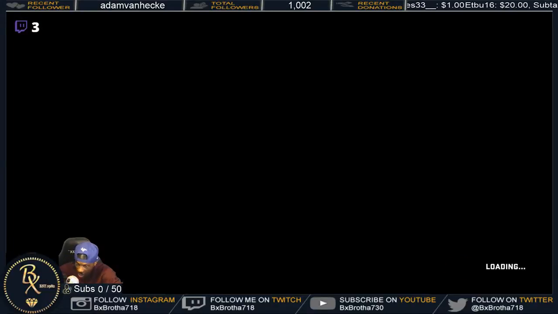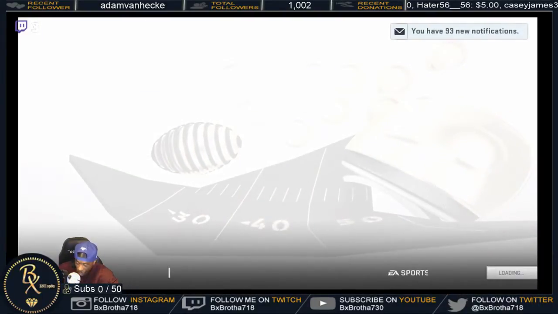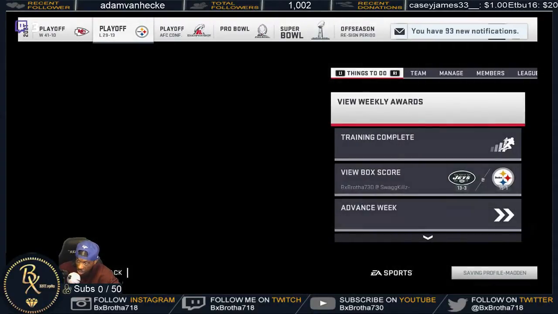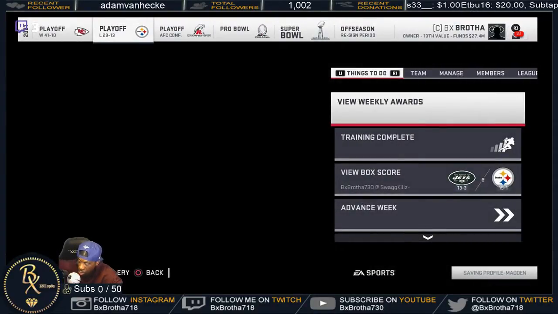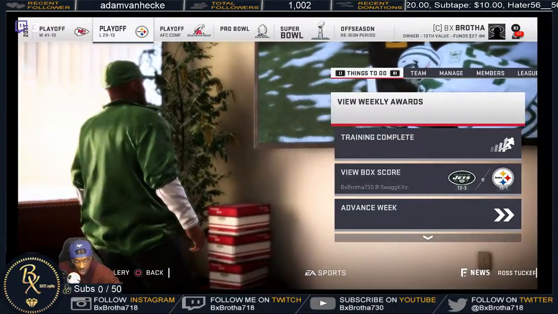All right, good game, good game. Your boy BX Brothers 730, Madden NFL 19, Legacy Football League, custom franchise mode. My New York Jets just lost to the Pittsburgh Steelers 29-13 in the divisional round. Until next time, peace.